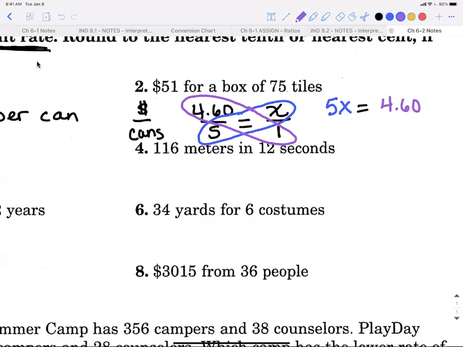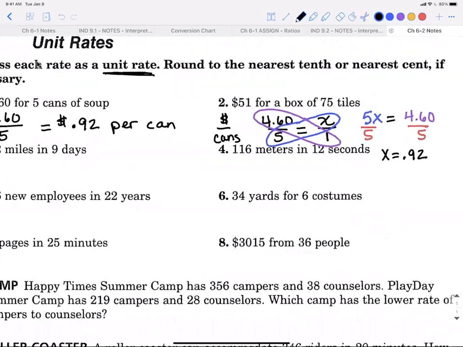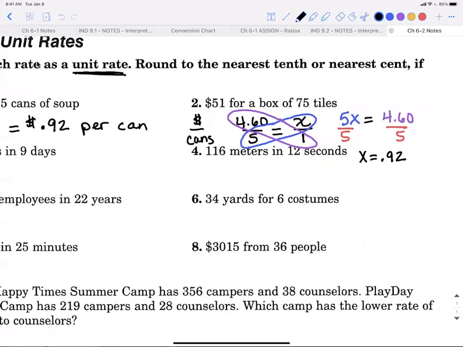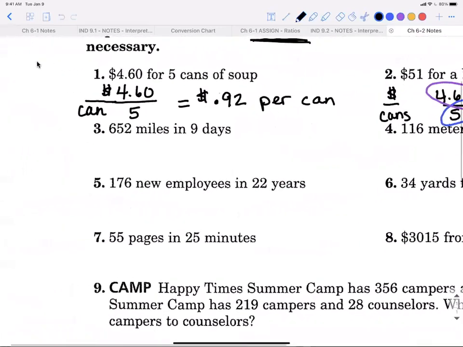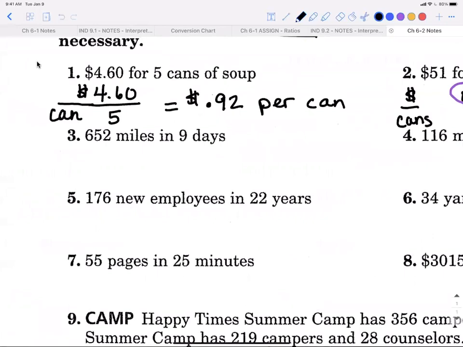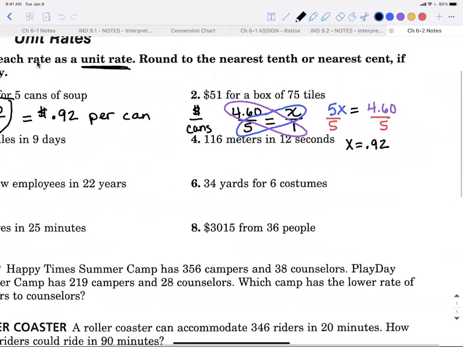Now, when you solve for x, what are we going to do? We're going to divide by 5 and divide by 5. When we do that, we get x equals 92, right? Notice I got the same answer in both spots. I got 92 cents. Doing it this way, it's the same thing. You're just not showing all of the work in the middle. You're still dividing. Notice I still get this fraction right here, and that fraction looks a lot like that fraction right there. I still put in my calculator $4.60 divided by 5, and I get 92.